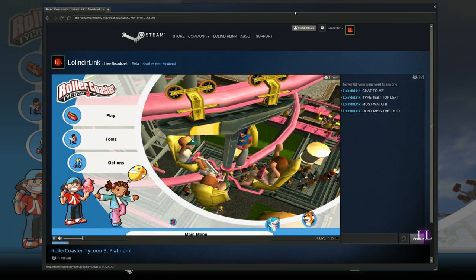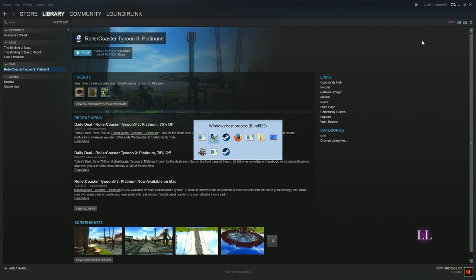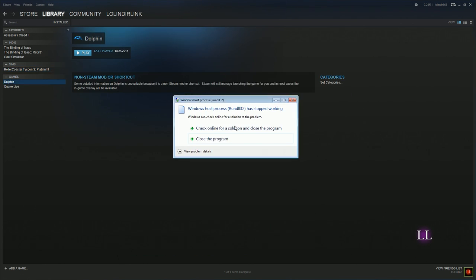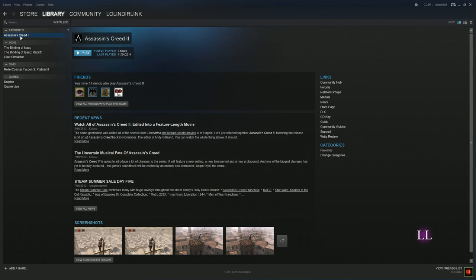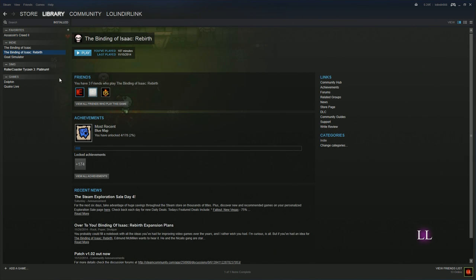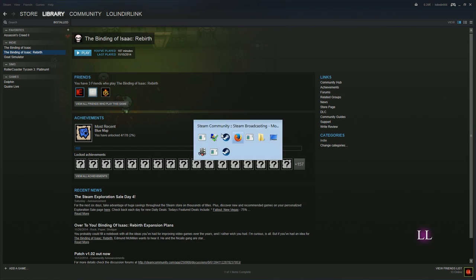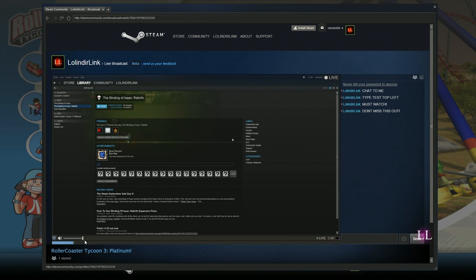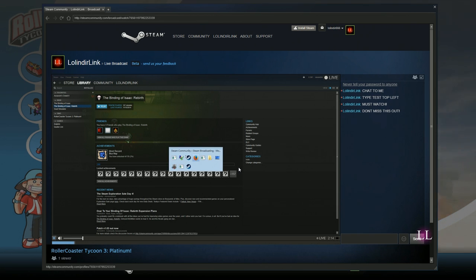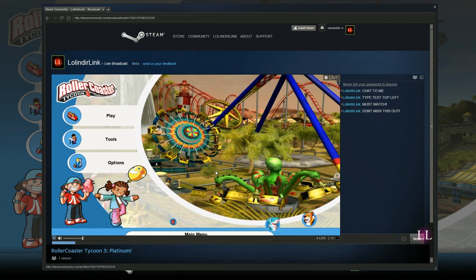It's still live, and for testing purposes we will alt tab into Windows desktop mode. Ignore this message, it's been bugging me for a few days. I will fix it later, shut up. Alright, you can watch your games from here and stuff, and while you do that, let me switch back to the game. While you do that, your friends will be able to see that in the stream as well. So be careful with that, because you can really show everything. You don't need to show everything. You know what I'm saying?